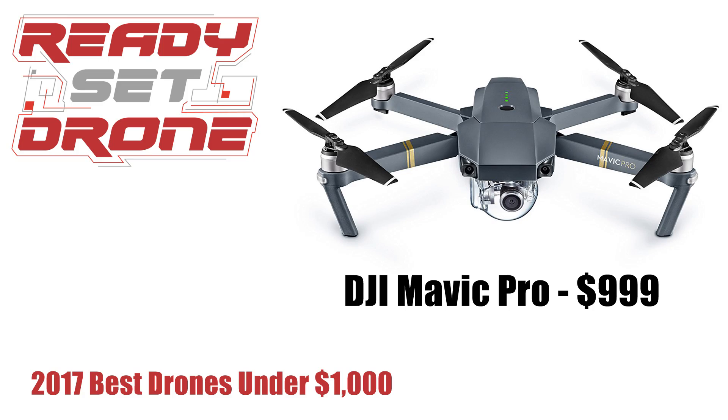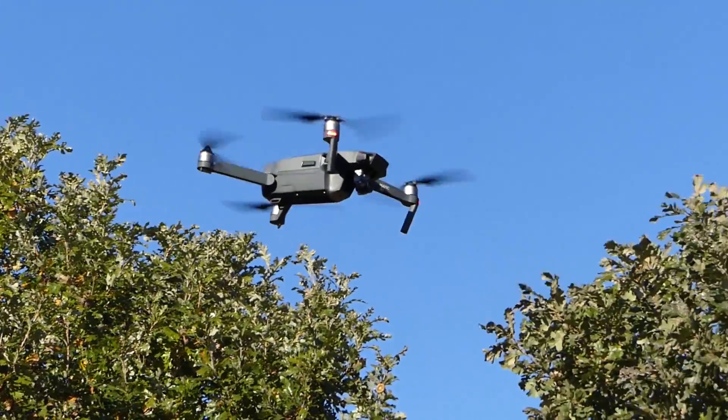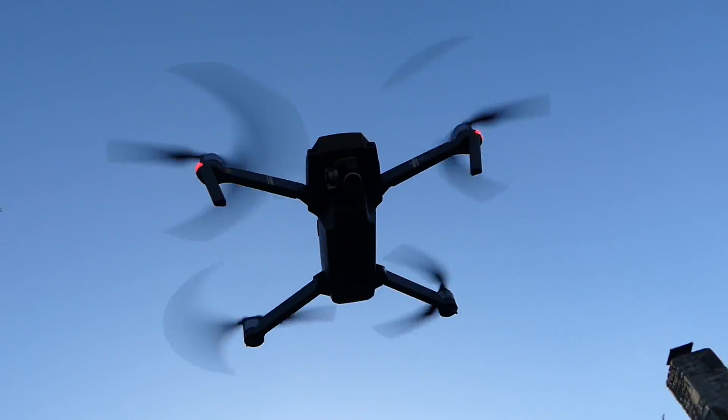And finally, drumroll please — the most expensive and top dog on this list under $1,000 coming in at $999 is the DJI Mavic. It's amazing — tiny, super responsive, fun to fly, easy to fly, and takes great footage. It has had some supply chain issues but they are shipping now. If you really want an awesome quad, I'd recommend the Mavic very enthusiastically. Now, if it's your first quad, I actually wouldn't buy the Mavic right out of the gate — I'd buy the Potensic, Blue Jay, SEMA, or one of the others first. Get to be a decent pilot, learn to fly without GPS and in a bit of wind, and then the Mavic will be a piece of cake. It is the easiest to fly on this whole list because it has so many sensors and GPS built in.